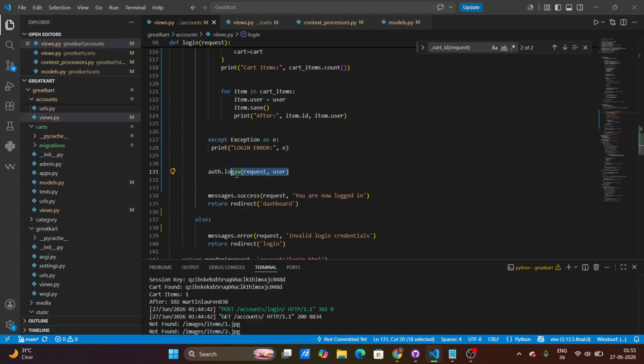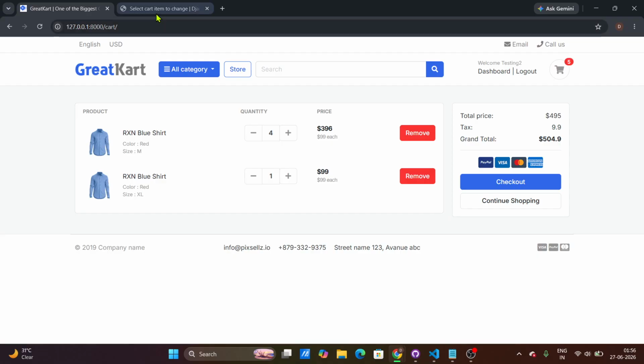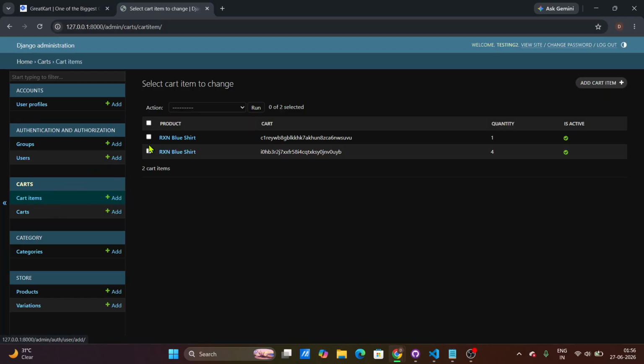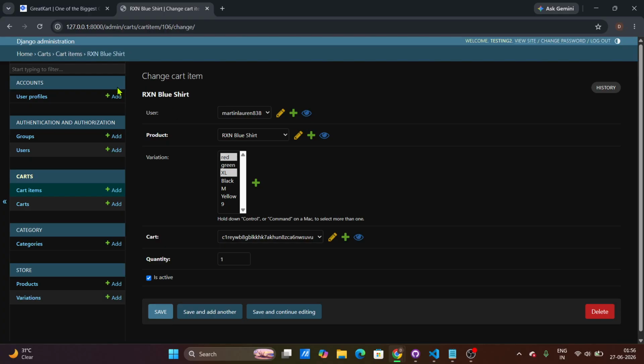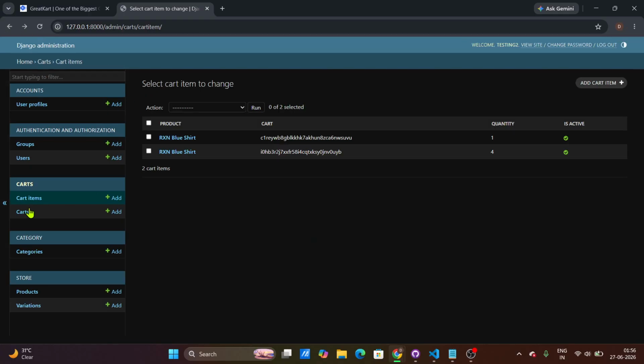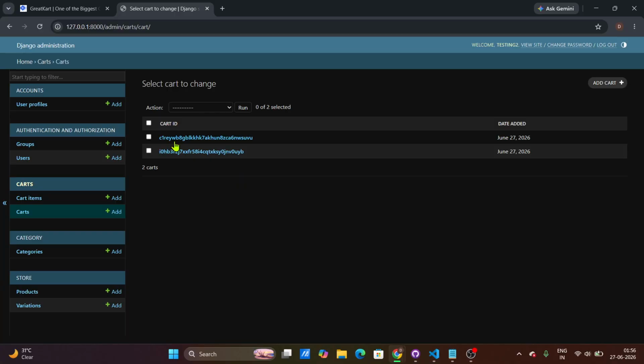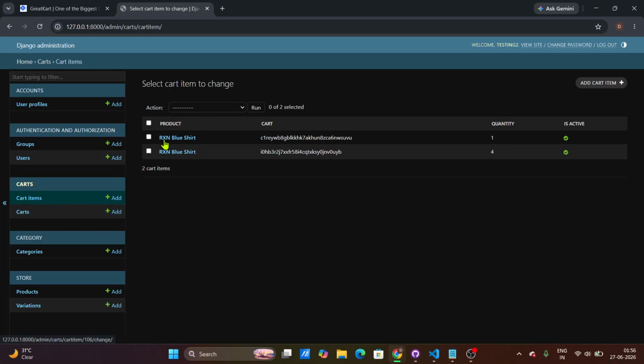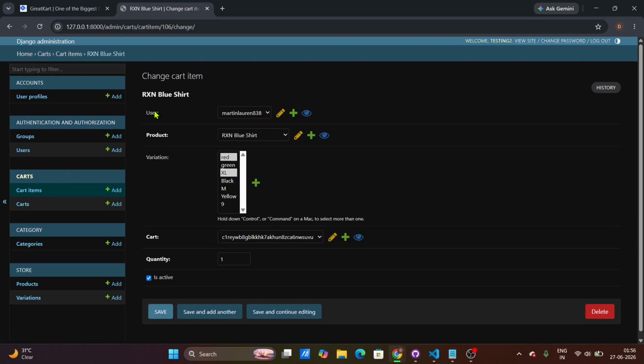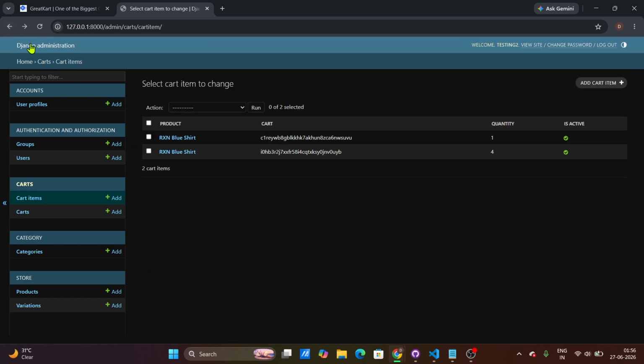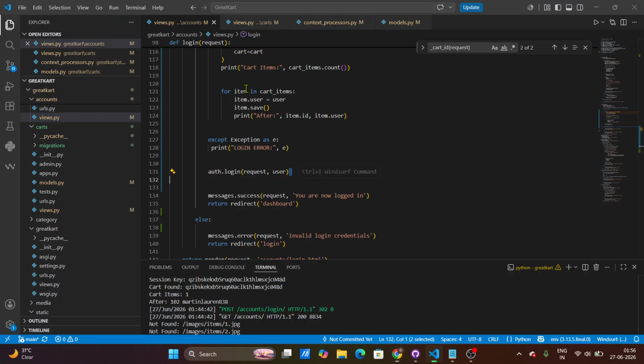So remember that we have two sessions, but both of these cart items have a similar user. Carts are different, you can see carts are different, but the user is same. So that was the main thing.